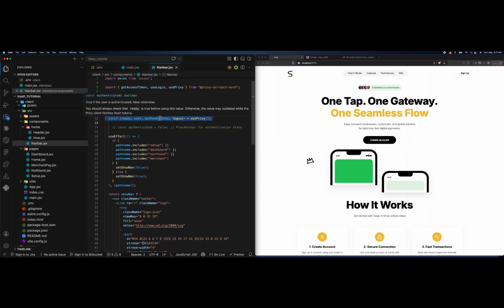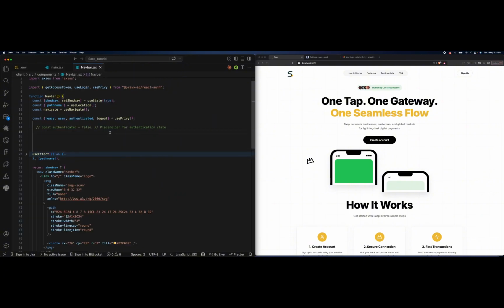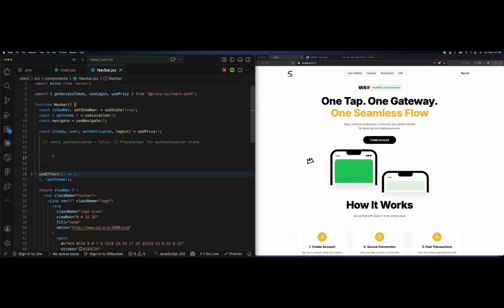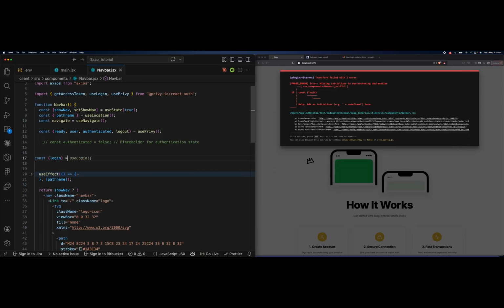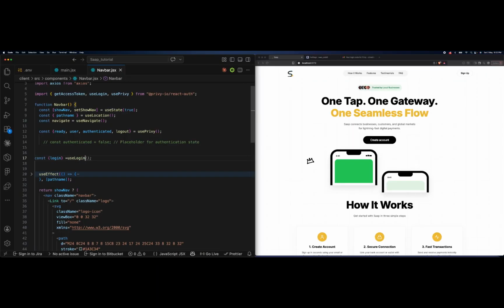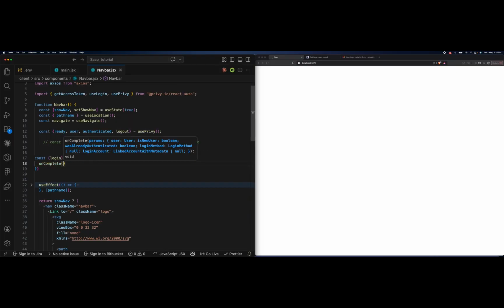This is authenticated. So we are going to start from login here. Let me just bring this down and also increase this, and then const login is equal to use login, and then we'll configure it here on complete user.